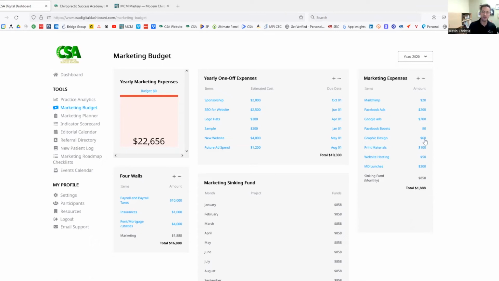And so a lot of times you can look at all the things that you want to spend on, yearly one-off expenses for marketing, all of the monthly recurring expenses you have, and then you can back into deciding how much you can spend on ads. And then as you're going and you're starting to see an ROI on your ad spend, you can increase it as you go along, right?